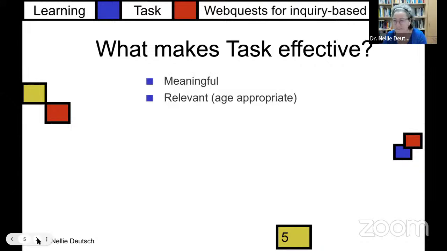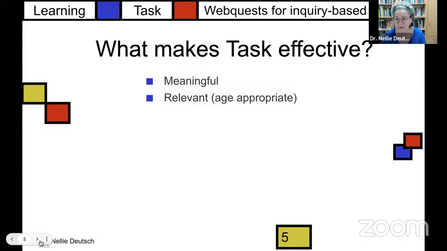So what makes it effective? It's effective if it's meaningful. If what they have to do will excite students and be meaningful for them. So it might be meaningful for you as a teacher. You might think, well, this is a great topic and they're going to love this, but they may not. So find out by maybe passing on a questionnaire or just asking them, give them a few topics and a few tasks and ask them, is this meaningful? Do you want this? And have options. It's really important to have options as well.